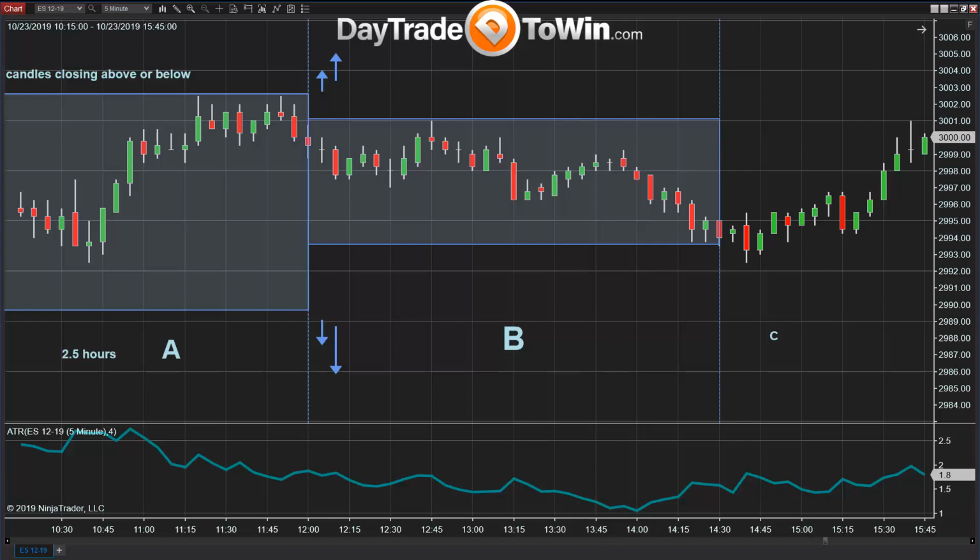These candles are getting smaller. That's what the ATR is telling me. And it's happening during the middle part of the day, which is expected. So with as much information as you can understand and know to help you make the decision, should I buy or sell the market, it is going to be on your side. Now, if you look at the C part of the day here, the C part of the day is a late day breakout, late day rally.